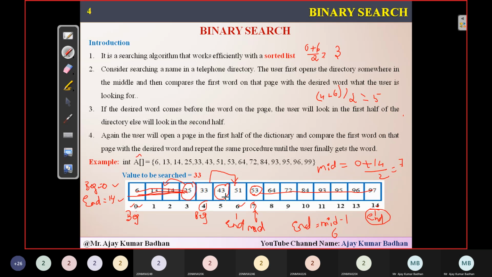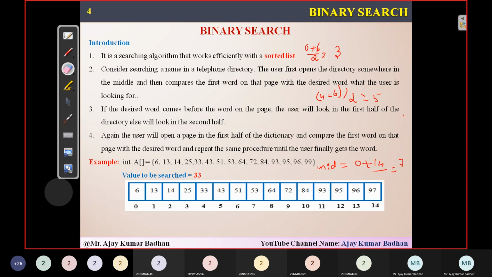And from this particular middle element, again, we will do the same process. We'll find whether 33 is equal to 43. No, the condition failed. Whether 33 is less than 43, condition true. We need to search the left. But if you observe here, this portion has gone. The only element that is finally left here is 33.